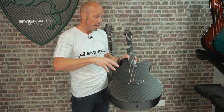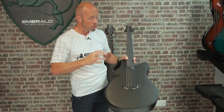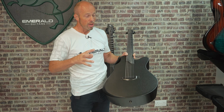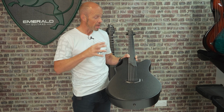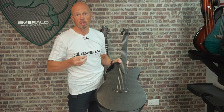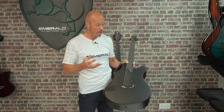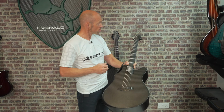So this is the exact same guitar as we built for Nathaniel Murphy, and then what we've done is we've just stripped a few things down. We build them now in batches. The Black Opus series is only going to be available in this one specification. There's no options. It allows us to be able to streamline our production and pass that saving on to you as something that's just a little bit special.